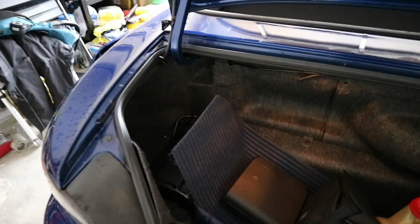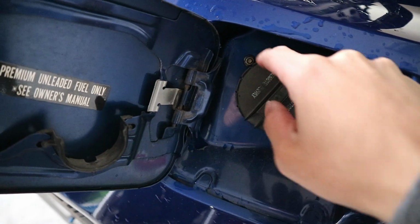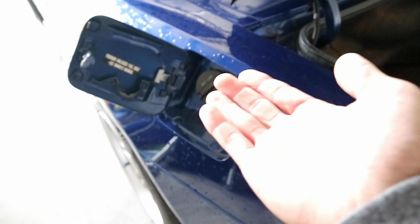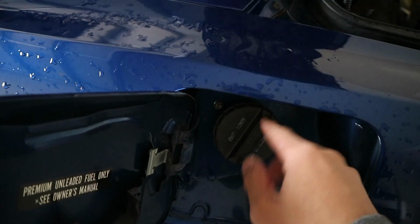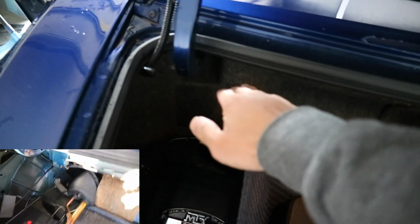So what you have to do is, and this is the annoying bit, come over here and you have to take out your fuel pipe. So you have to take off 1, 2, 3, and then you have to pull this in, and you may think, oh, that's easy, just pull it and done. Yeah, well, this is actually a bitch and a struggle to get through. And also from here, it takes so long to actually pull it aside before you can get access to the actual bolt.